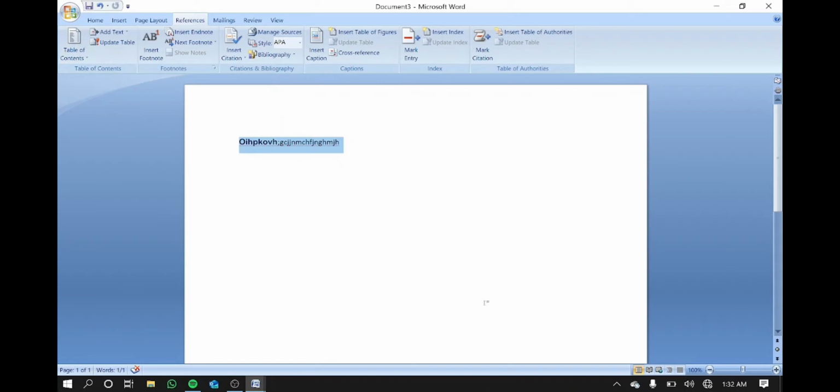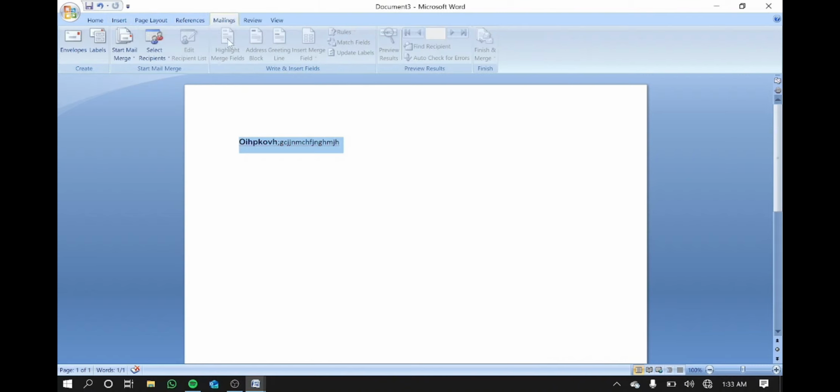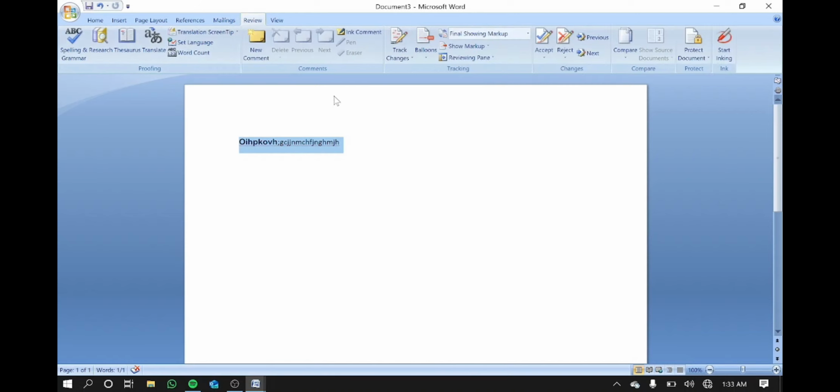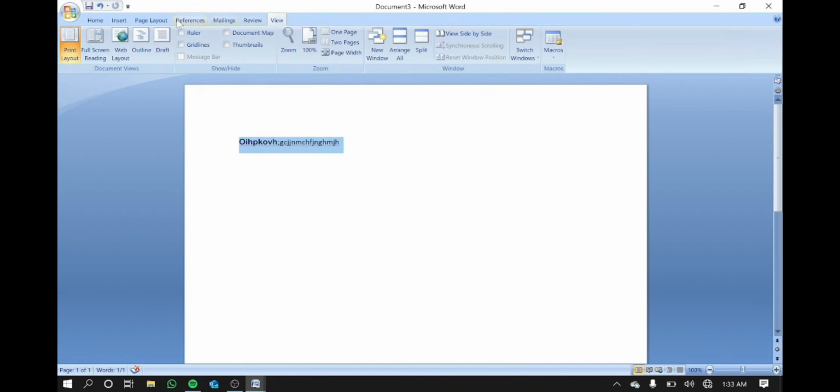Next up, we have the mailings. Here we can send our documents as mails and perform all the related functions under mailings. Then we have review. Under review, we get to find our word count, our diction, get accurate figures and correct mistakes and whatsoever.